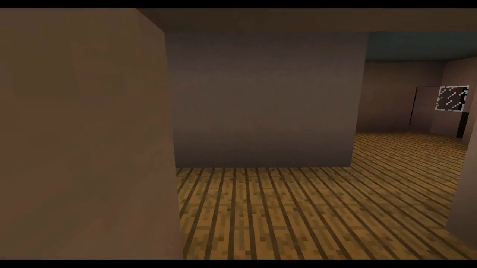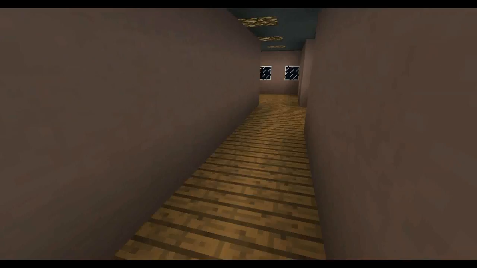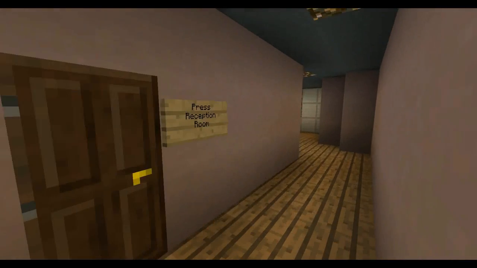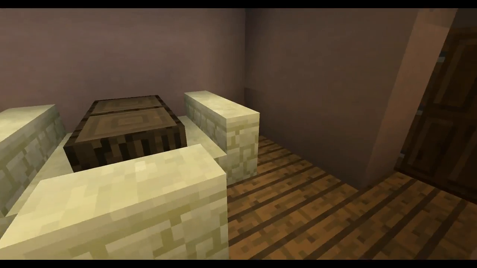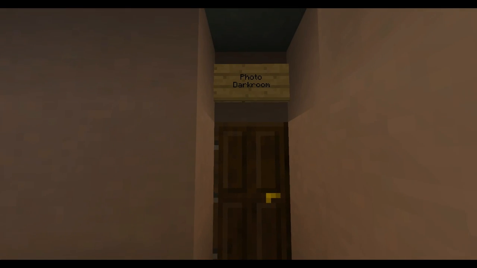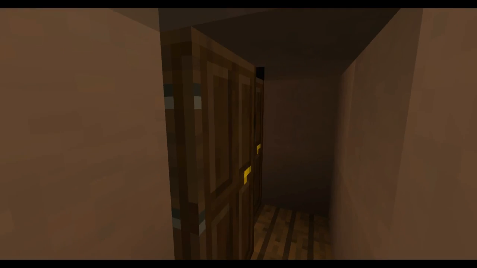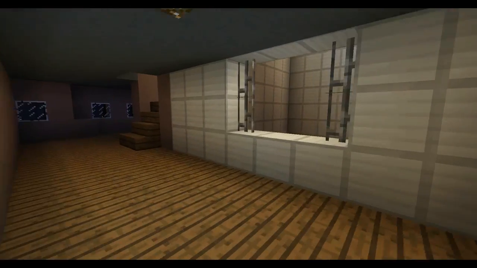Okay, let's get back to where we were. B deck. We did not go the right way. My ship is a maze. Press reception room. Is this the dark room? It is! I built a photo dark room. It's right here. It's in the ship. I'm very proud of it. There we go. And this goes all the way down.